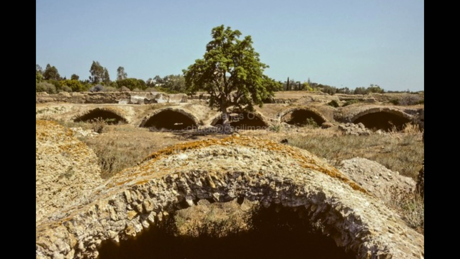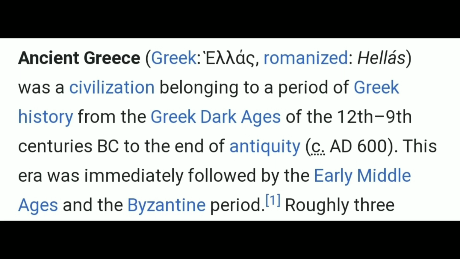That's Herodotus in allegedly 500 BC, making it very clear that the place turned into a desert really quickly and wiped people out. This isn't processes that take millennia like they try to tell us. And it's worth noting that Herodotus is one of a handful of Greek writers. He allegedly lived in 500 BC, and ancient Greece is said to have lasted from the 9th century BC all the way up to AD 600. And we've only got a handful of people that have surviving accounts of this time frame.